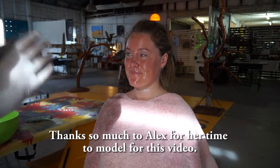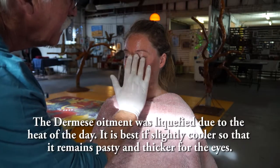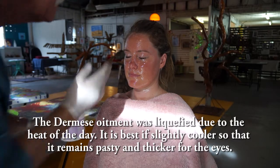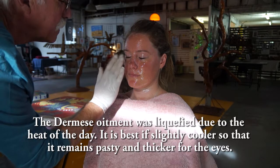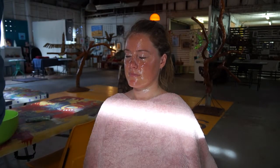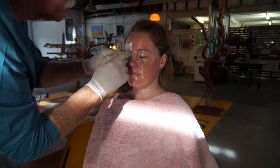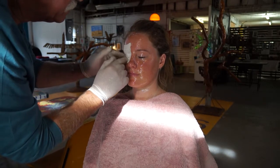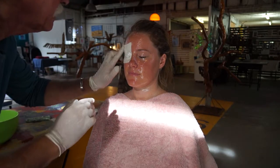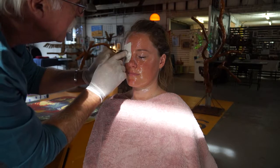We're going to put a slurry of this onto your eyes and then immediately put the plaster bandage over your eyes, and then you can just relax. Normally it's not quite as liquid. So we've placed the bandage directly onto the eye. The main area to get the bandage into place is right in the corner of the eye, because you may have an air bubble in the corner of your eye.